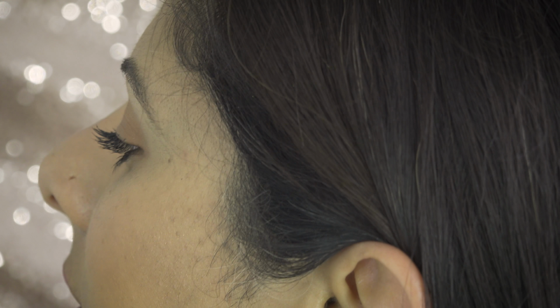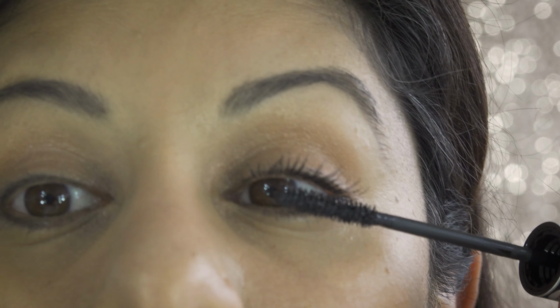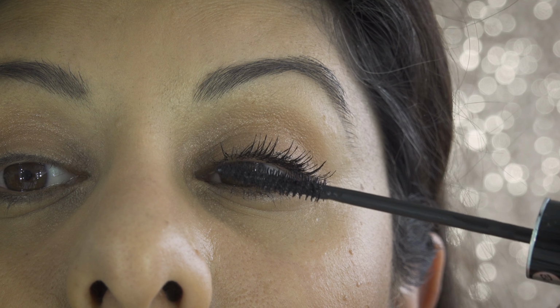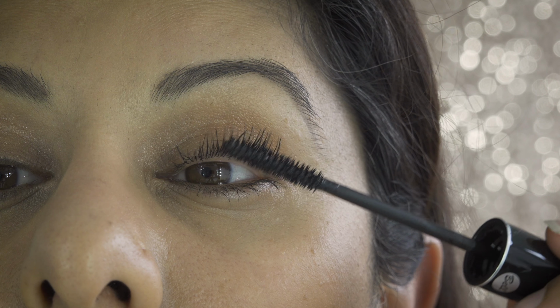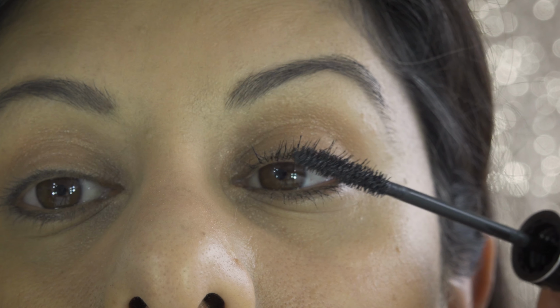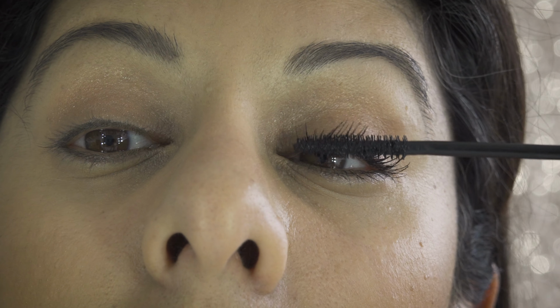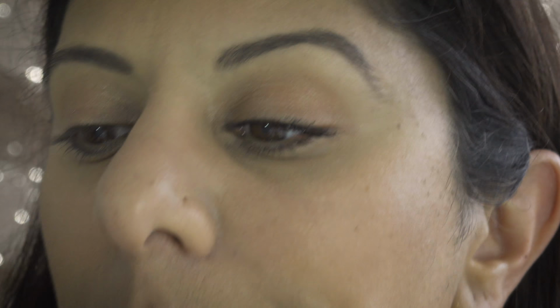What do you think? If I twist slightly, I don't know if you can see the side there. So at $3.99, this has given me a really, really great product, and I wouldn't mind paying that for a mascara like this. I think it's better than the one that I wear every day, that is not really for every day, if that makes sense. So I could replace that one for this one quite easily, and I think I will.